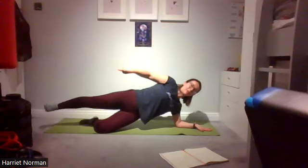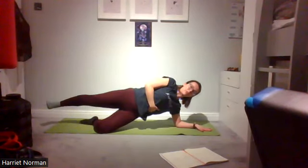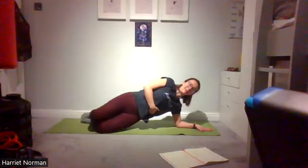Six more with the option to lift the hips as well. Six — big challenge. Five, really work through the tummy for extra stability. Four, slide the shoulders down. Three, good work. Two — now hold this last one, keep the heel flexed and toes pointing forward, squeeze your bottom and pulse the leg behind you — that button is now behind you, tapping on and off. Five, four, three, two, one. Well done — come down, bring yourself up to sit and give those shoulders a shake through.